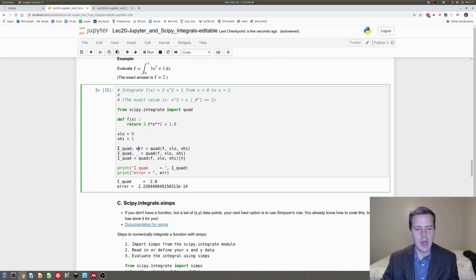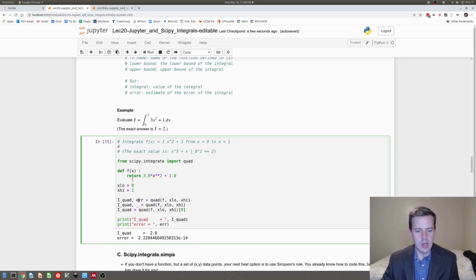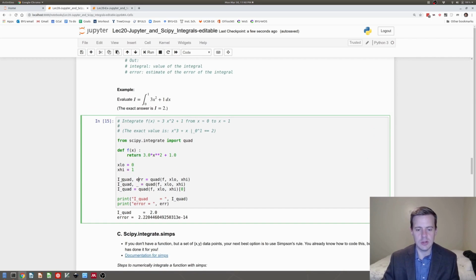Okay? And then I know that's going to return a tuple of these two values, the integral and the error. So I actually do this 3 times to show you something about this. Let me comment these out for a second, and I'll show you that in just a second. But so I call I from quad, and then I have the error, and then this calls quad. Notice that this is f. This isn't like f of x, all right? Because I'm just giving it the function handle, just the name of that function. I haven't called it on anything. If I call f of x, it's going to go looking for an x to evaluate that function.